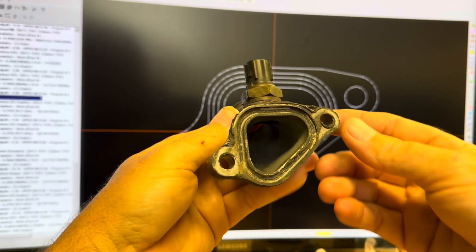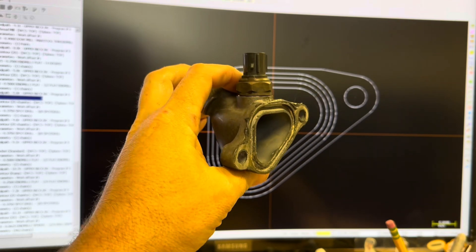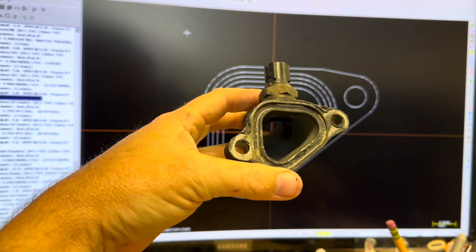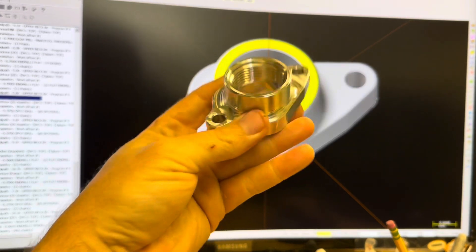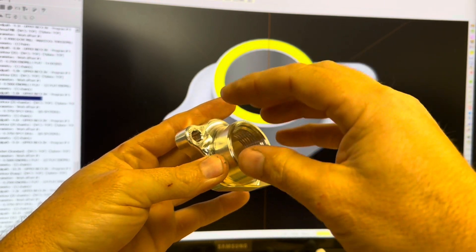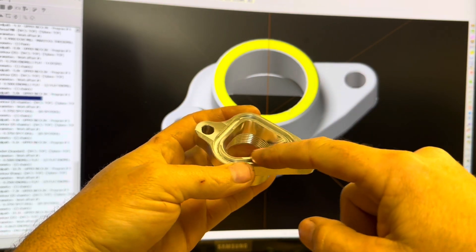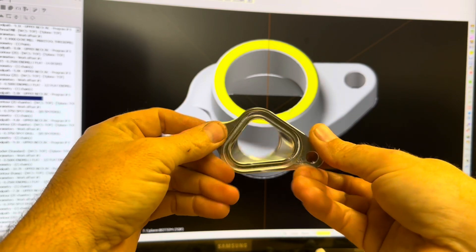Let me show you the CAD and the finished product. This was actually a pretty simple part to design, it just took a little bit of measuring of this bottom flange area and the o-ring groove. I'm not going to be reusing the factory o-ring, I'm just going to be using an aftermarket o-ring that we're going to supply. It's pretty much just two-dimensional line drawings around this flange to create the shape of the bottom of the part. Here's the finished solid model, the 3D printed sample for test fit, and the finished product.